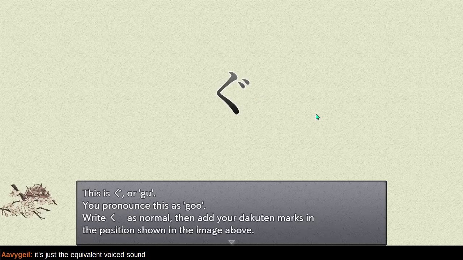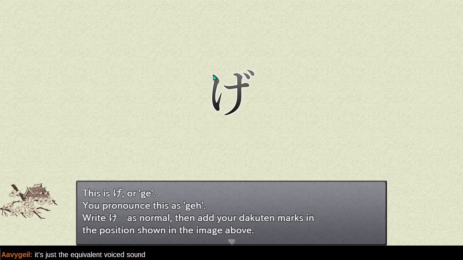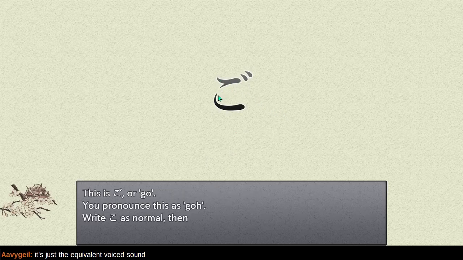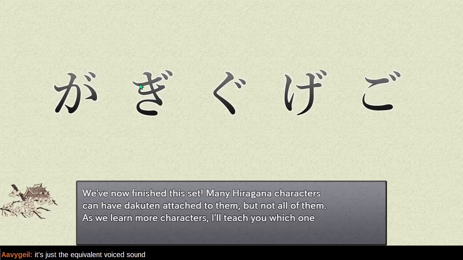This is gu. Yeah, it's like ku, but you add the marks. This is ge. Write ke as normal, and then add your dakuten marks to the upper right. Let's not bother pronouncing it again, practice again, and then we have go. So, no big surprise there, right? Practice writing this in the notebook, so, yep, there we got ga, gi, gu, ge, and then go.